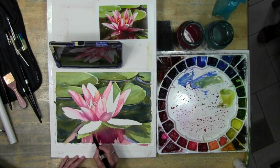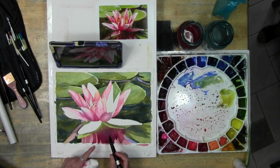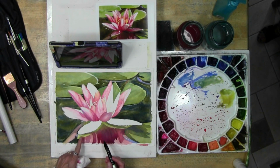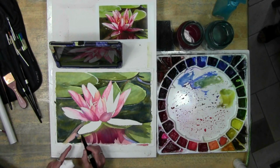Oh, and I totally missed when I put this on earlier that the angle is such that there's a light area that comes in here, so you will not see that on my painting, even though it's in the shadow. So now I've got a little bit of that darker kind of purpley color, and there is more of that right down in here on this petal. It's catching some of the pink from this petal above it.